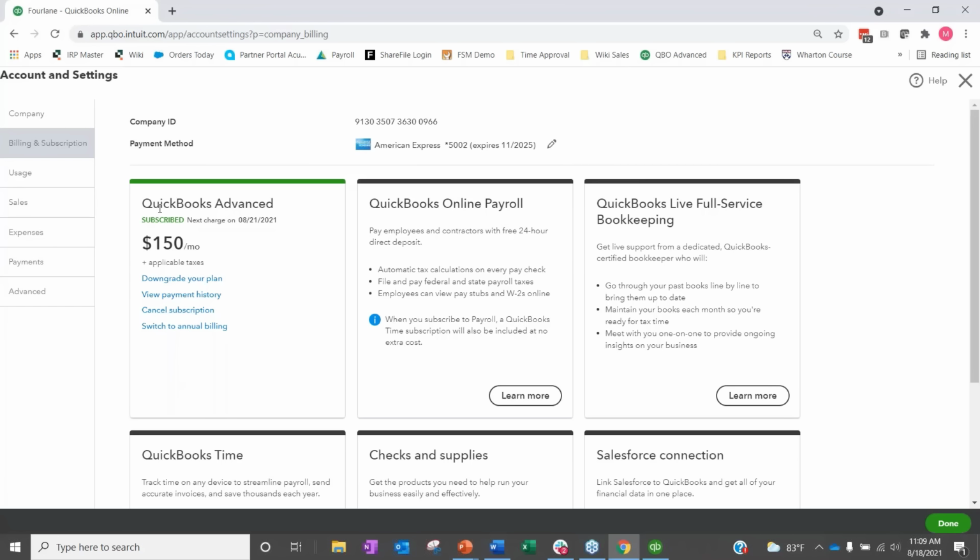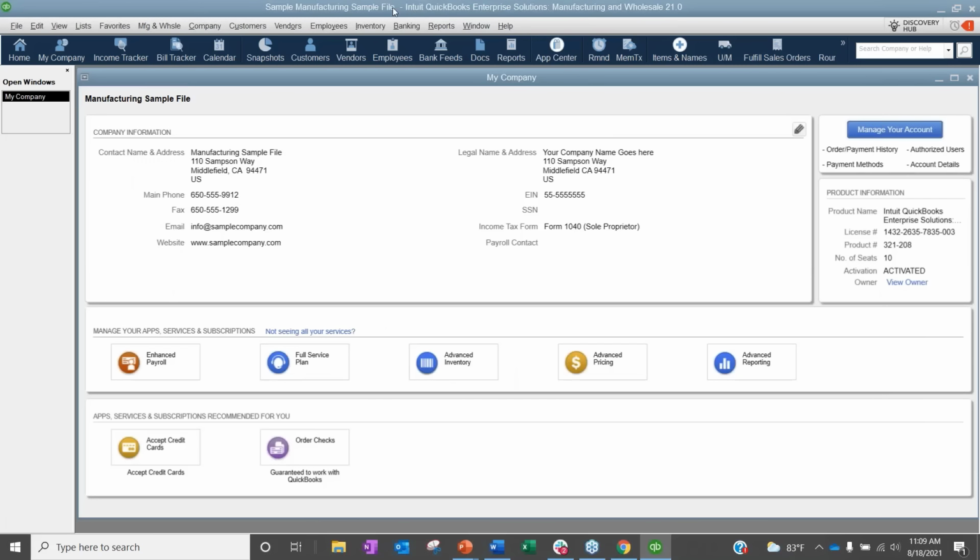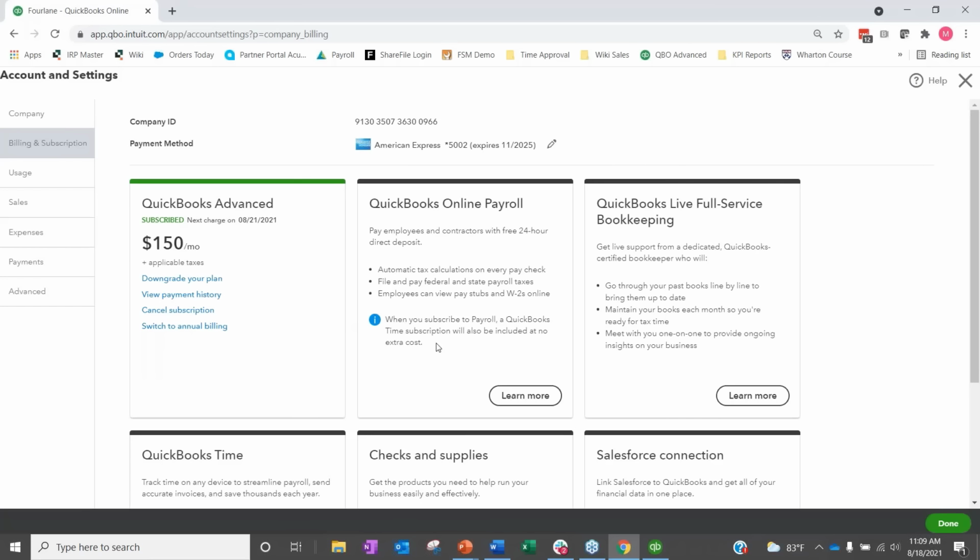You can also see in product what you're paying for, right? So I'm in QuickBooks Advanced. When you are in QuickBooks Desktop, you can see things like I have Enterprise, but I don't know which level of Enterprise I have, meaning silver, gold, platinum, or diamond, right? So there's no way to kind of see some of this stuff in product. So it's great that QuickBooks Online has that access and ability right away.